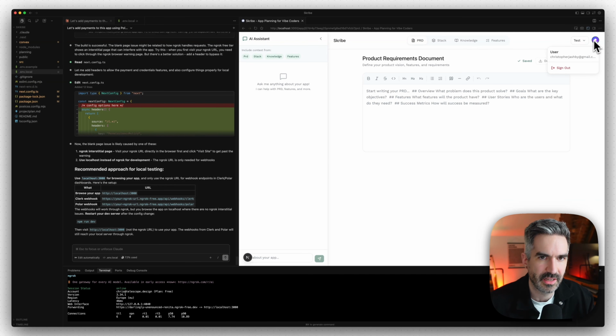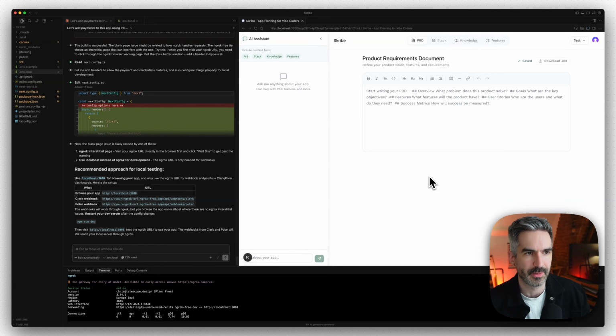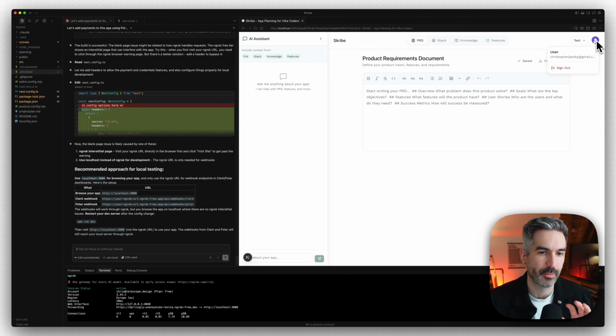So that seems like it's now working correctly, and we're going to go on to the next step now, which is adding account management so that I can update my subscription in Polar, basically adding the customer portal to this to allow a user to manage their subscription from this profile menu up here.